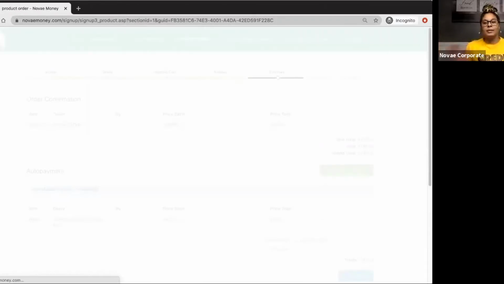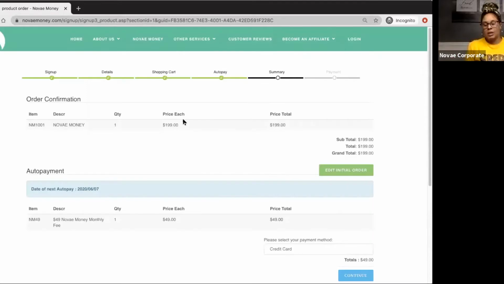Here, it tells you what you're getting charged. Now, there are people that'll say, oh my gosh, I was supposed to sign up for the $99 and I don't even know why I got charged $199. Well, it kind of confuses us at corporate because clearly it tells you right here on the screen that you're being charged $199. So at this point, you should be able to either edit it or call in the corporate and we'll see if we can assist you from here if your account is in pending status, all right?